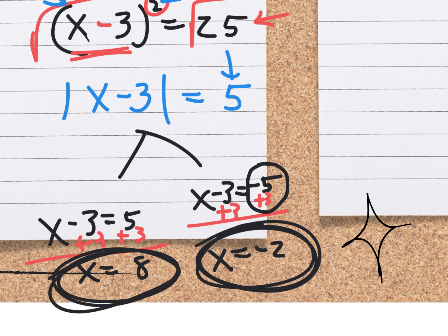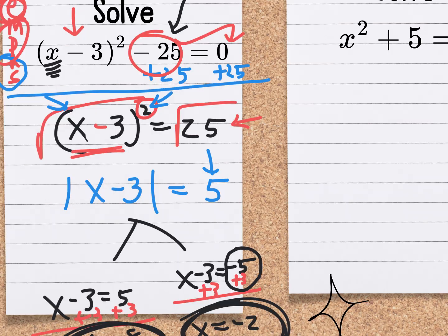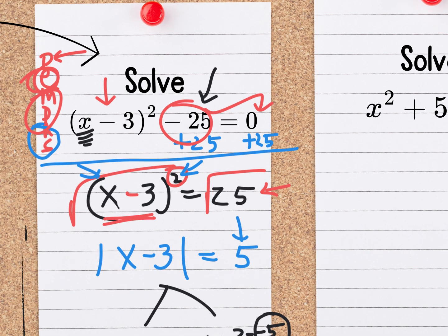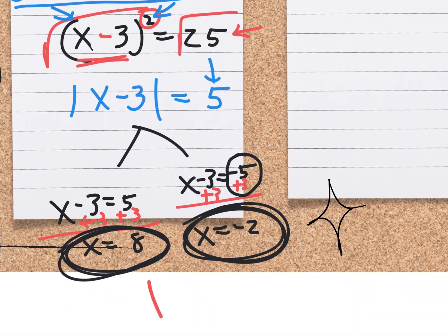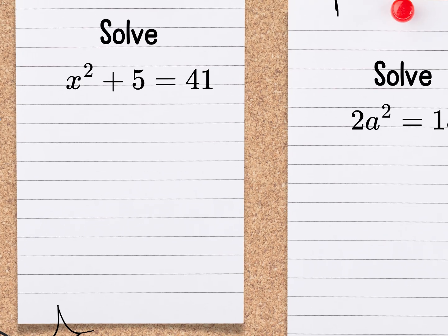Now, if your life depended on it, could you check and make sure that the answer actually worked? Sure you could. Just go stick it in here. And the quantity squared is 25, and 25 minus 25 equals 0. I checked. It actually equals 0. Cool. And the other answer would also work. All right. That was intense.